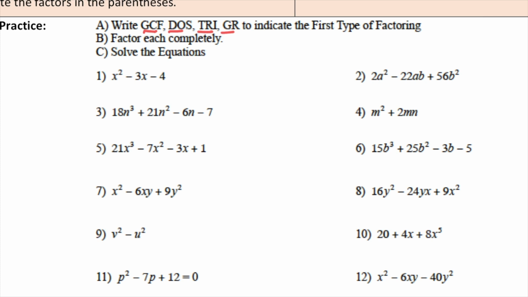Afterwards, you should actually do some factoring. So picking through a few of them. Number 5 has 1, 2, 3, 4 terms, so this is a grouping problem. Now, as I'm looking at number 11, I see 1, 2, 3 terms. It doesn't have a GCF, so this must be a trinomial. And let's see here. Oh, question 4. Notice both of them have m squared. This one is a GCF problem. You want to get the m's out of there.